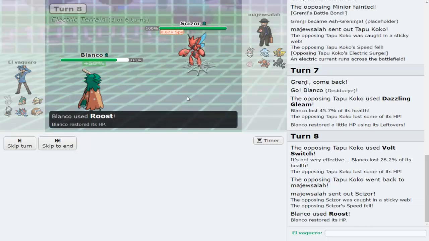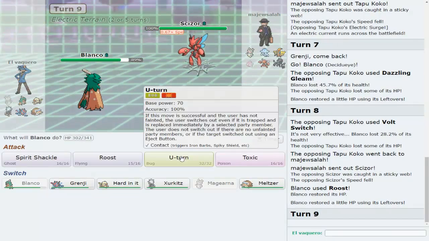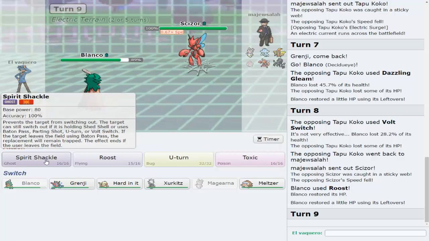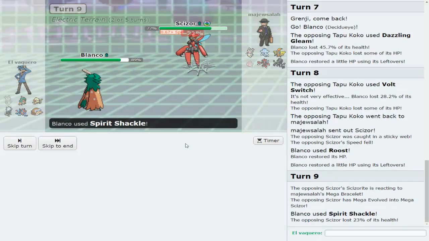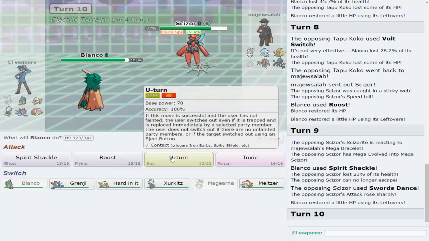And in comes the Scizor. Scizor could be a slight problem depending on the set. So I'm going to Spirit Shackle here and see what he wants to do. If he U-turns, that's fine. If he SDs, that's terrifying. So I'm probably just going to U-turn here.